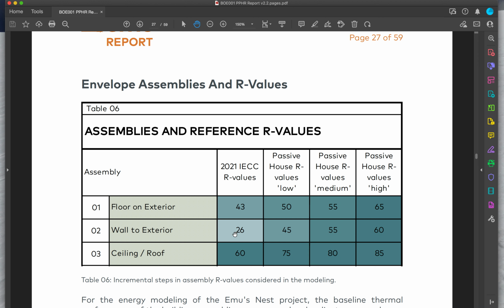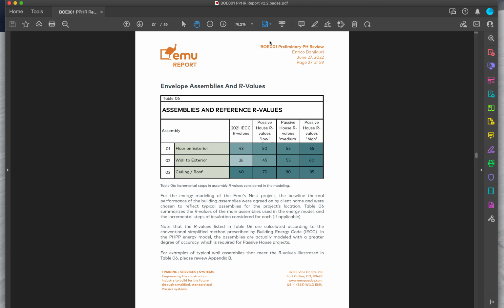Again, our background is that we are architects, so we are very familiar with the different steps of the project and how, going from schematic design to design development, the project evolves and things are decided. So this is, in our opinion, the best way to address the selection of the R values and see how much of an impact it makes.